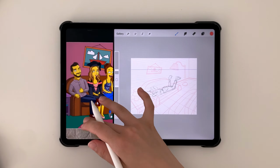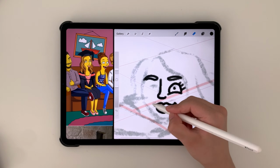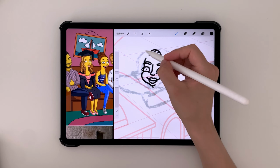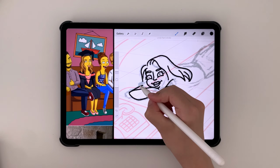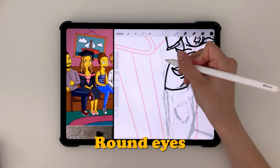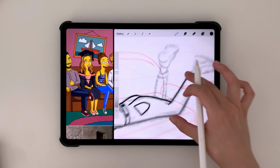So I continued cleaning up my drawing, and then I finally got to my character. I used reference for both the background and my character. When it came down to drawing my character, I just had to notice what made the Simpsons so recognizable. And apart from the obvious yellow skin, that was the huge round eyes and the lack of hard edges. So that's exactly what I did.